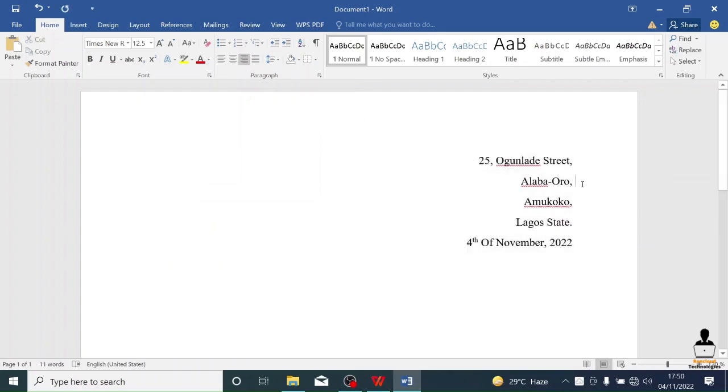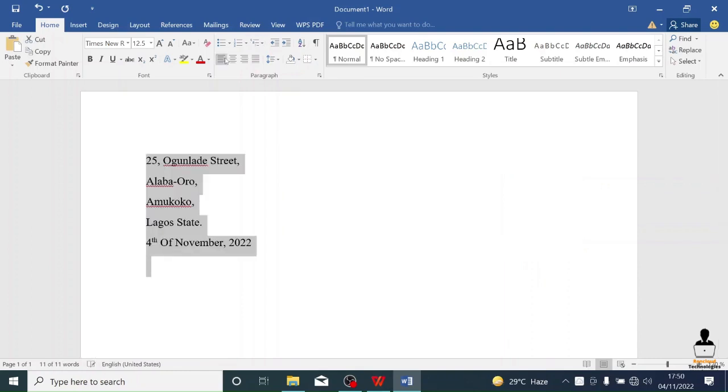Now, I think there's something wrong about this too. The address is correct, but the arrangement is not correct. Everything's supposed to be aligned here, in a straight form. In order for us to do that, first you take this back. Let's take it back to where it is. Now, let's pick a point. This is where we want.